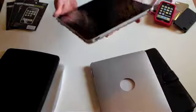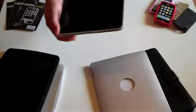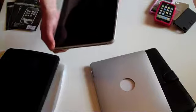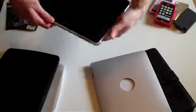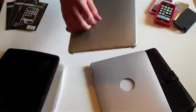It's not quite so grippy as the rubber cases we've just looked at. I can imagine this would be a little bit harder to work with if you were trying to balance it in one hand while using your other hand to type on the screen or something. But it is without doubt going to offer more protection as it's a hardback case.